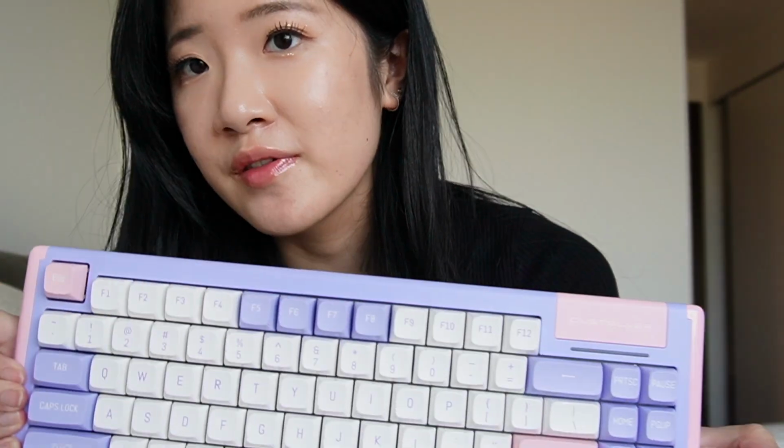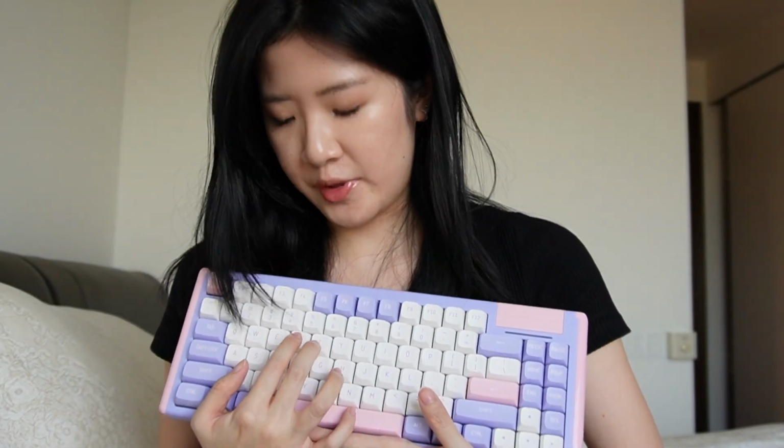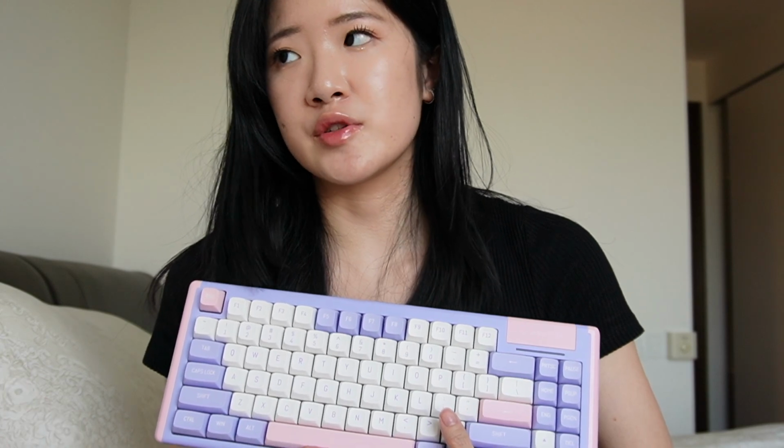So this is what it looks like. It is so cute. I am so in love with the color palette. It's like lilac and pink, maybe pink with a mix of white, and they are brown switches. I really like brown switches because it's not too clicky, but it still feels solid and pretty thocky. I'm gonna use this for work and maybe for gaming.